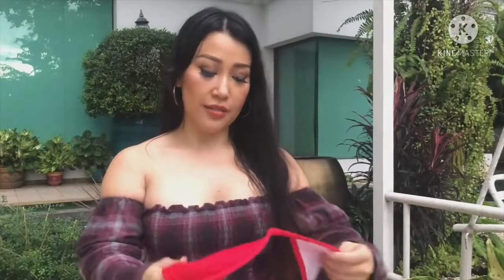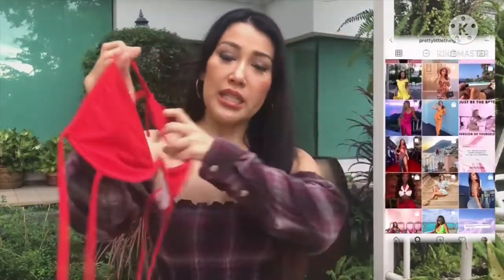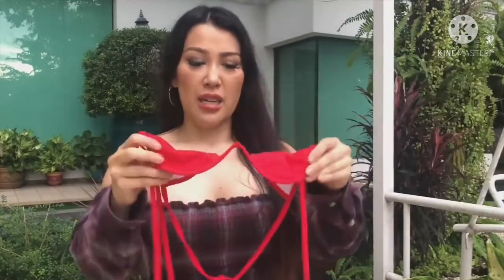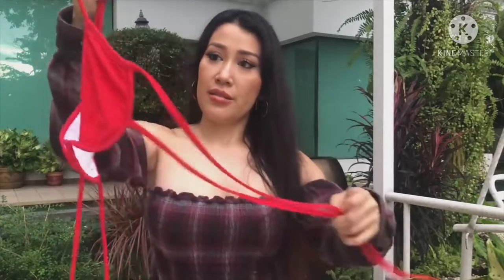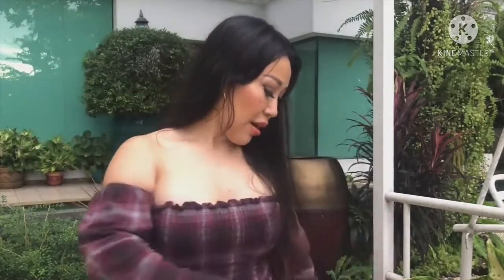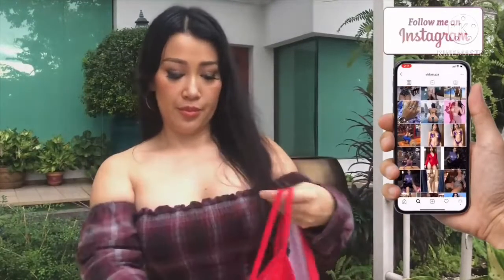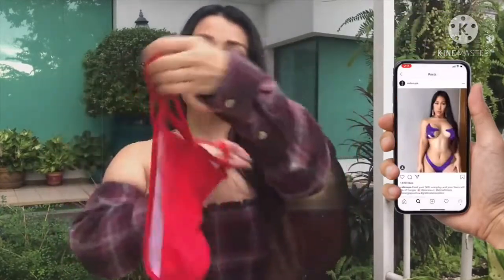This one I got from Pretty Little Things. This one is a little different from the other two because the top is structured like a bra — it has metal underwire here to kind of hold and support your boobs. I've got two lines on top, and the bottom is different too — it's not a thong, it's a little bit bigger.